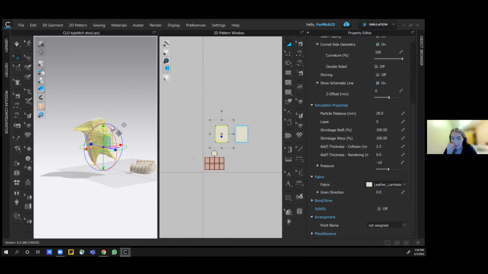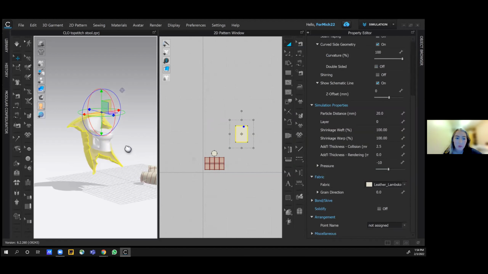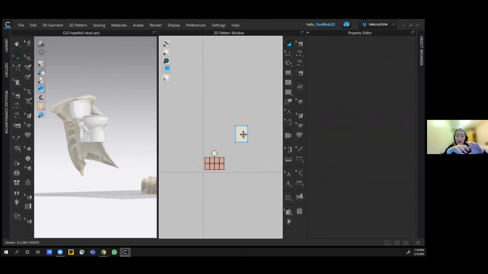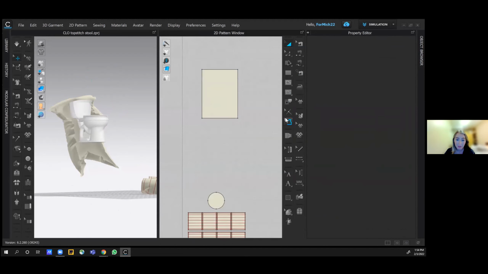I've been using the clone underneath tool. If I make one side and then do all the stitching, like the top stitching or the puckering stitch, and then right click clone underneath, it'll make that interior lining, and it seems like it automatically links them without having to go in and do the segment sewing them together.